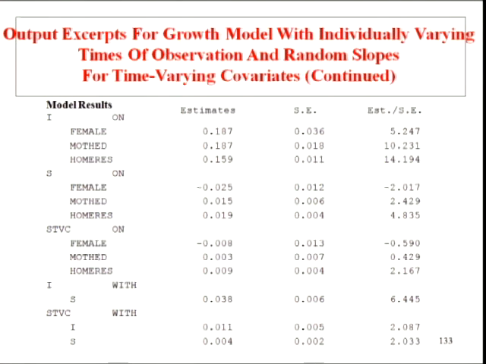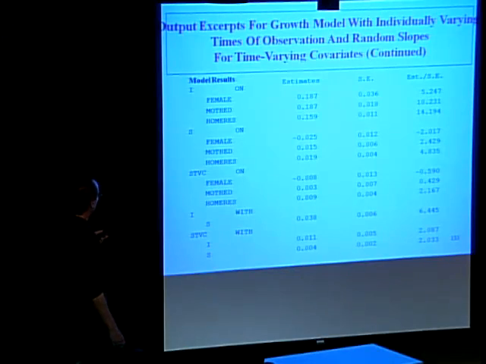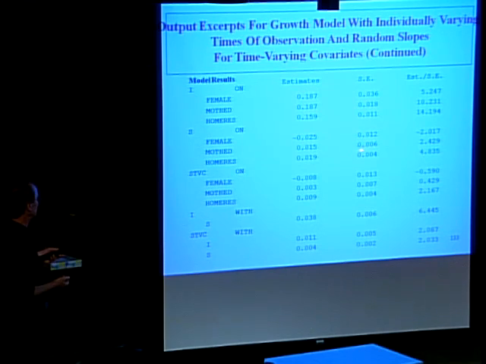the results. I on the background, S on the background, STVC on the background. And lo and behold, here, I think Linda found that earlier, that S on the home background was significantly influenced by mother's education and home research, I believe. Right, Linda? Yeah, she says yeah. I was just testing if you were asleep. But now it's not significant anymore, because now we have a more general model here with time-varying covariates.